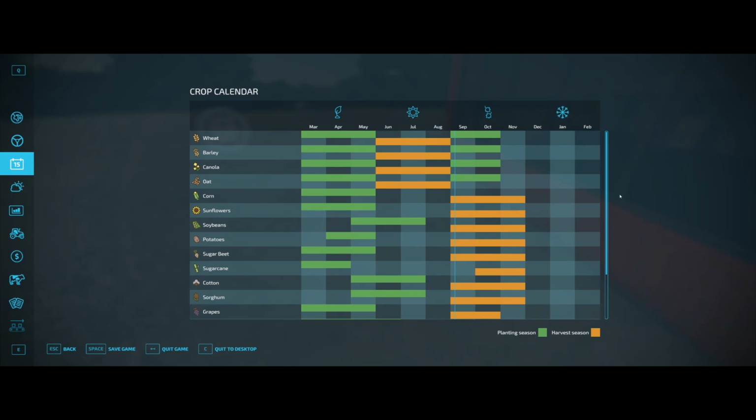And then we've got 3 more months to make more money in order to buy the equipment we need to replant. I don't know that I want to harvest corn again. I'd rather do something like canola or soybeans or something along those lines. So it's going to take equipment that we don't have. So I think this is lining up nicely.